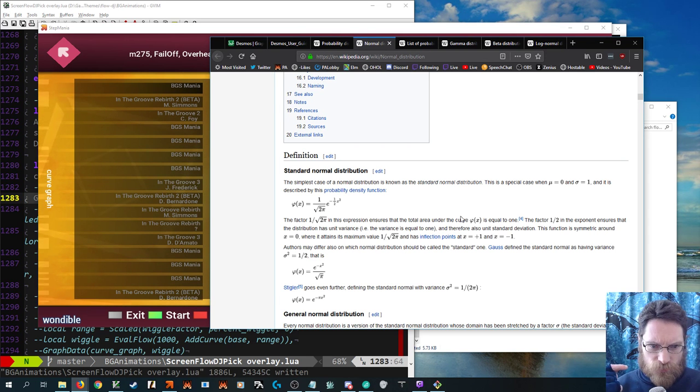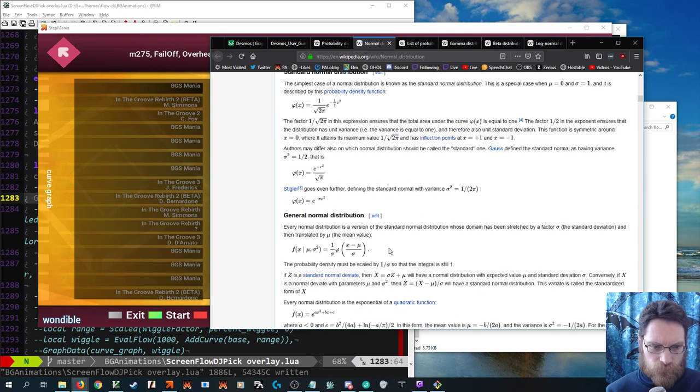Standard normal distribution. There's its probability density function. Which should be called the standard. E to the negative x squared over square root of pi.